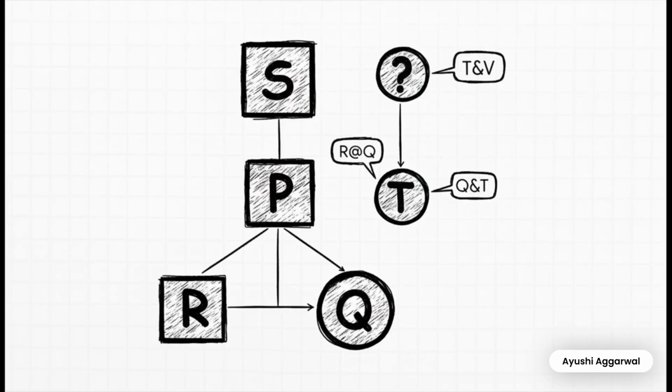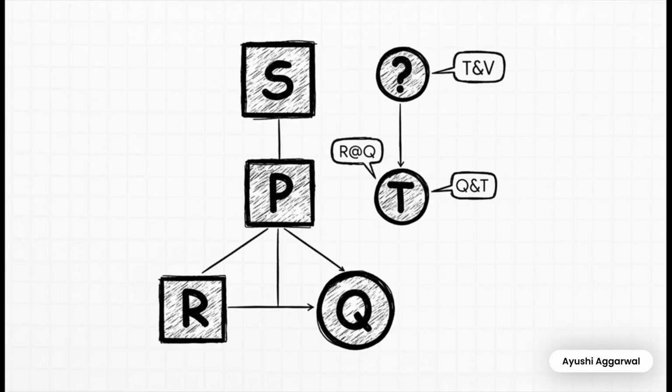Let's quickly add the rest of the pieces. Next up is @ Q. The code says @ means brother, so R is the brother of Q. That tells us R is a male, so he gets a square. And because they're siblings, we connect R and Q with a single horizontal line. Moving on, Q & T. The code for & is daughter, so Q is the daughter of T. We now know Q is female, so she becomes a circle. And T is her parent, so we draw a vertical line going up from Q to T. And finally, T & V. Again, & means daughter, so T is the daughter of V.